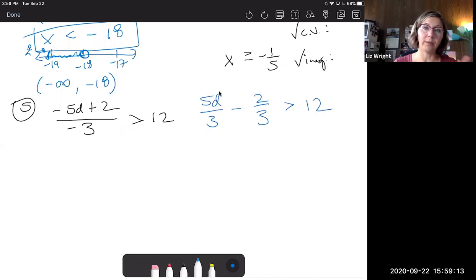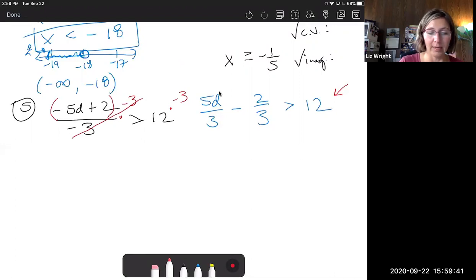I'm going to show you a little bit of a different way. It's a little bit more efficient that you could also choose to do. And if you don't like this way I'm getting ready to show you, stick with this way right here. Okay, one option is to look at this. We've got our numerator here, and I look at my denominator, and I say, okay, well, I want to get rid of my denominator, so I'm going to multiply this by negative 3, and I'm going to multiply this by negative 3. So when I do that, my denominator cancels out, and I've got negative 5d plus 2.